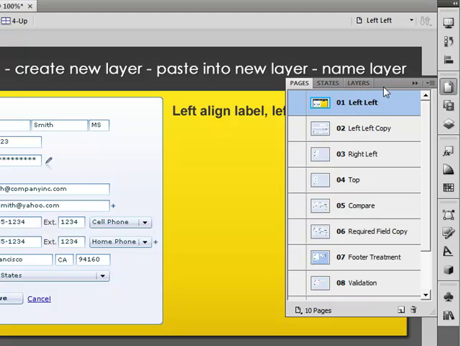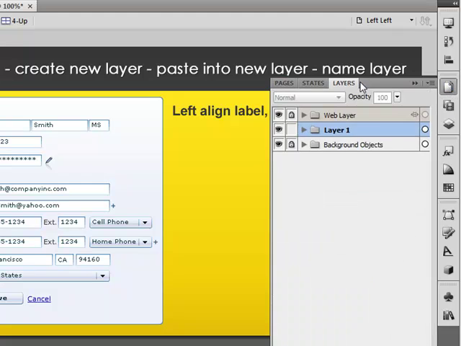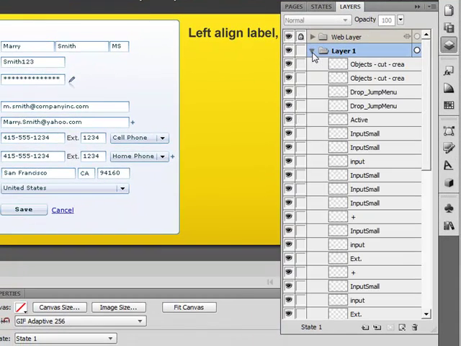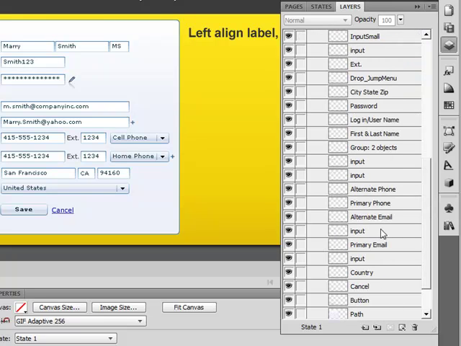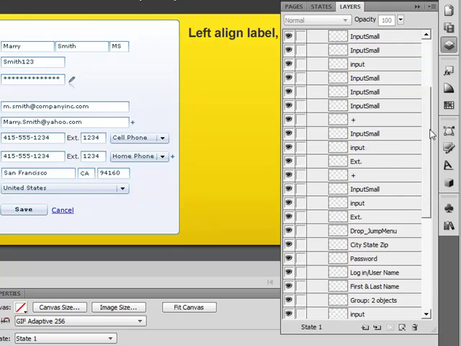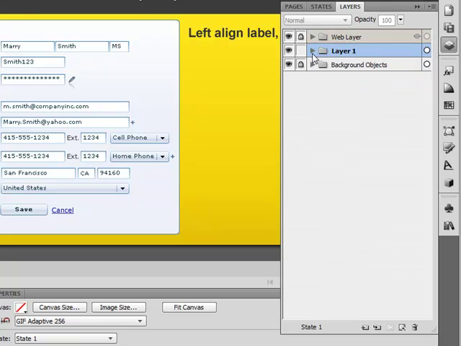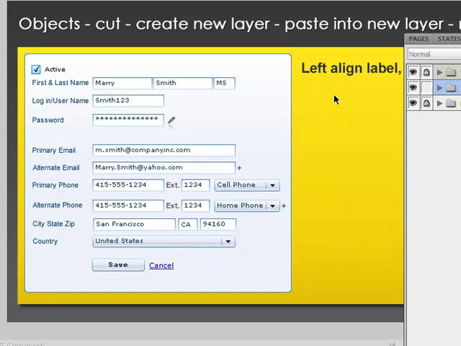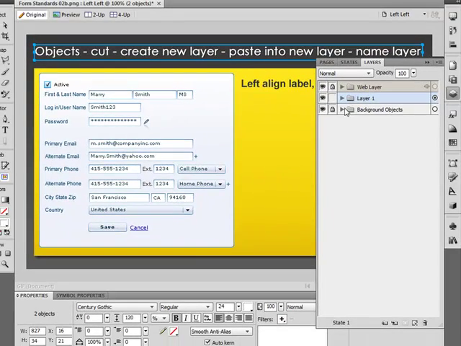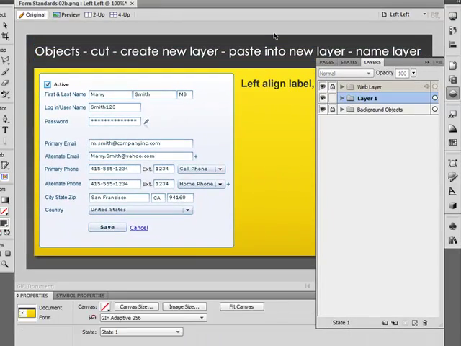Just to demonstrate this real quick of how useful this is. Like I said, I have everything in this one layer, and oftentimes when I'm working really fast, my layer management kind of gets a little bit out of control. So I like to come back and clean that up a little bit. So in this case, I have all these little form items and form labels and the form background, and you know, we've already moved the actual background into this layer, but I have this headings area and stuff.